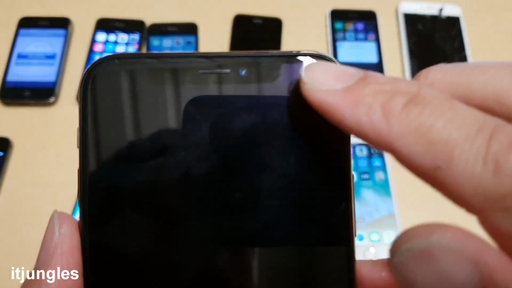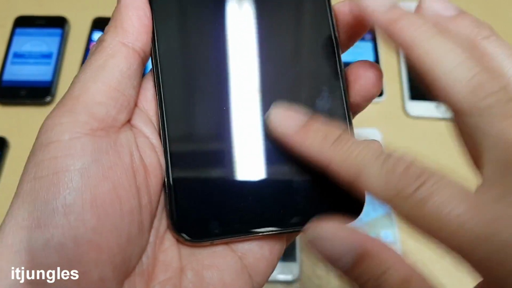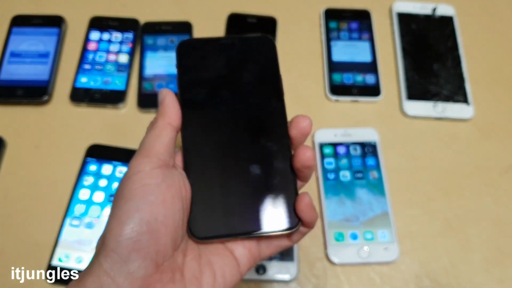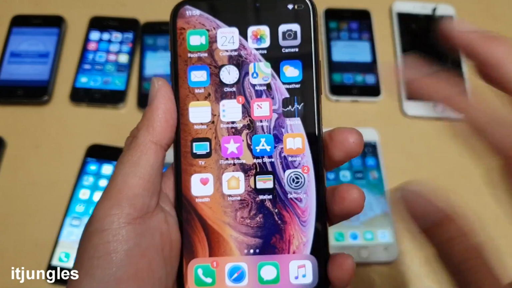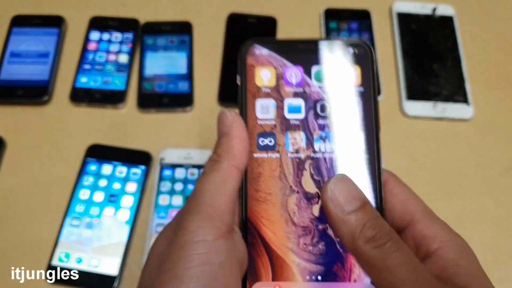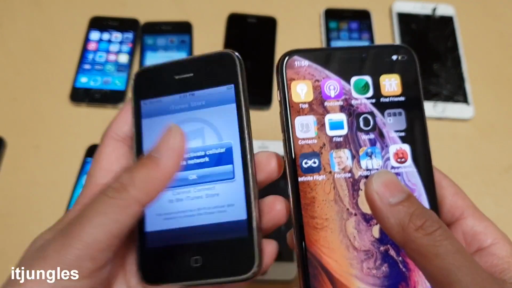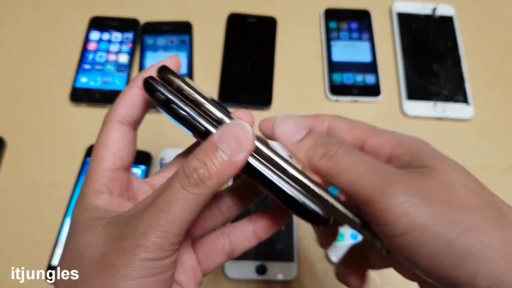Apart from that, everything is removed. There's no button. So to turn on the screen, you just have to flip it, and then you can swipe up and get into the home screen. And there you go. You can see a big improvement, going from iPhone 3 all the way to iPhone 10s.